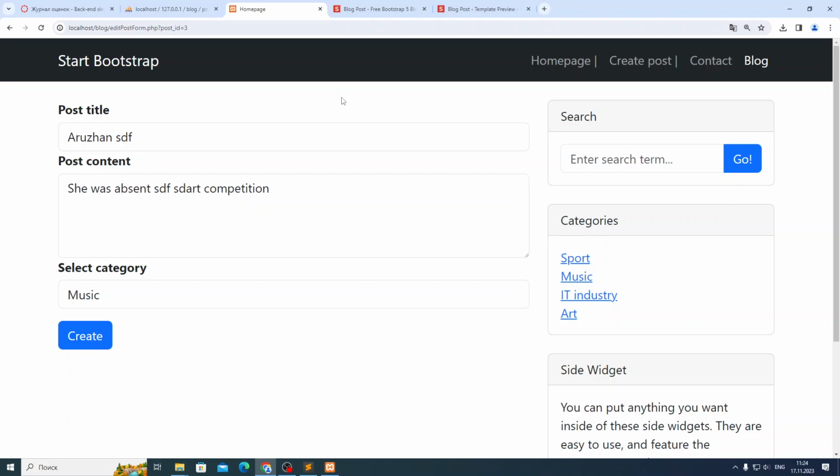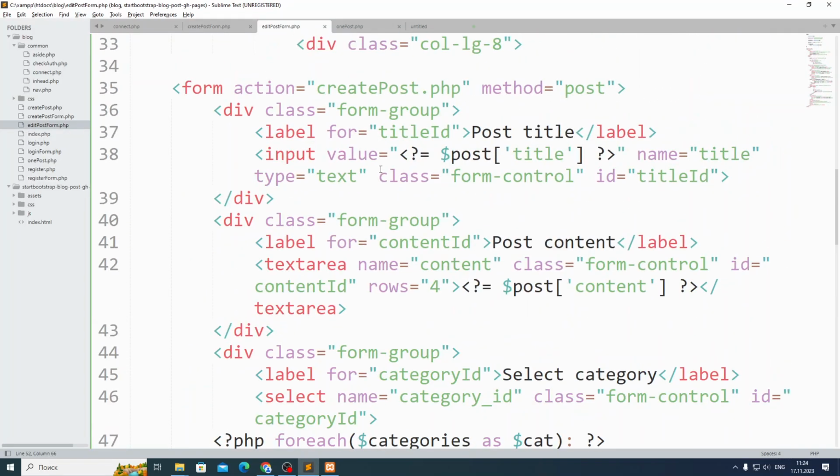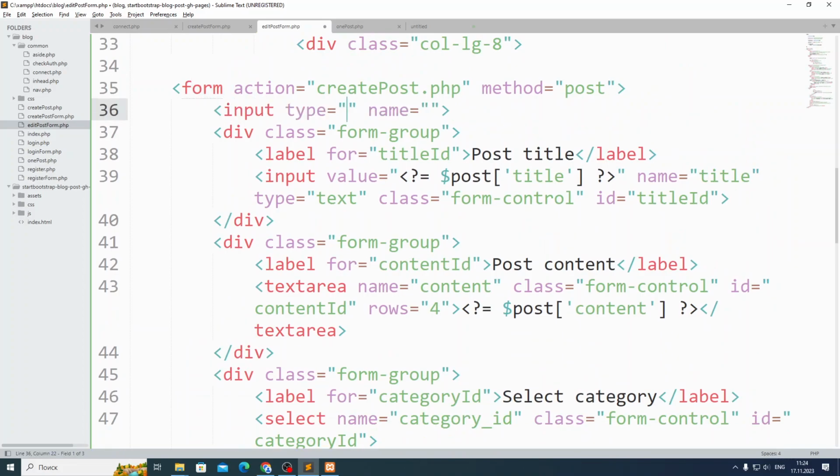So, how can you give the ID without giving a chance for the user to change it? Now, let's wait. First of all, we can do, guys, what? I'll go to this form. Inside the form, I will create an input. Type hidden, guys. It will be hidden from the user, but it will go with the submission. We will submit the ID.